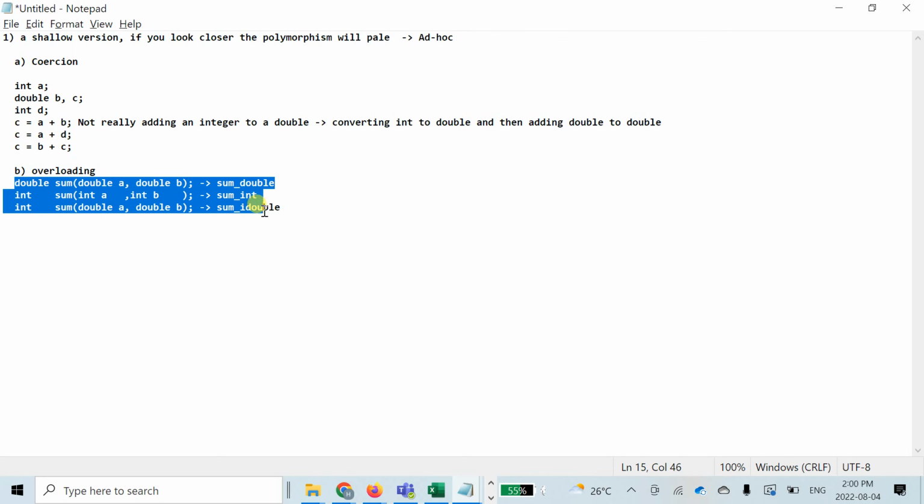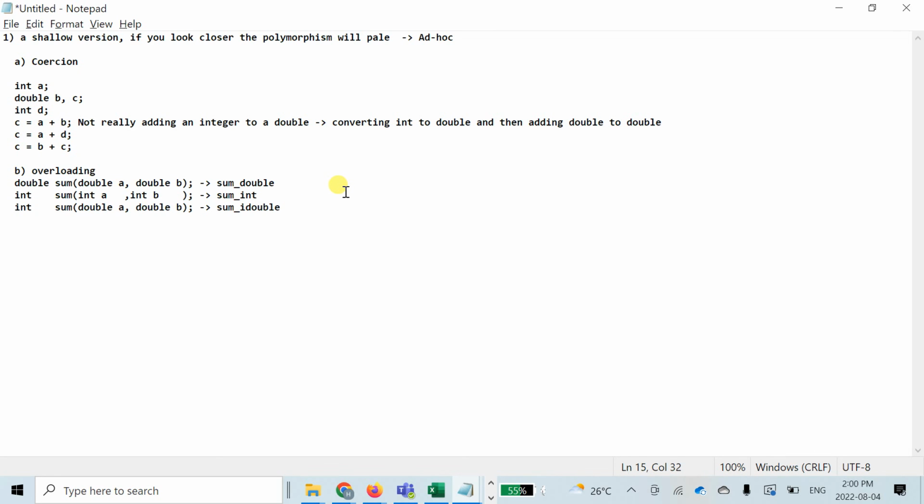And we said, oh, this is amazing, this is polymorphism. Now we can have one function name, but depending on the input argument types and output type, we can use them, and the compiler is smart enough to recognize this and every time it chooses the correct function. Well, yeah, it is true, but behind the scenes, at compile time it generates different functions for all of these functions that look the same to us.